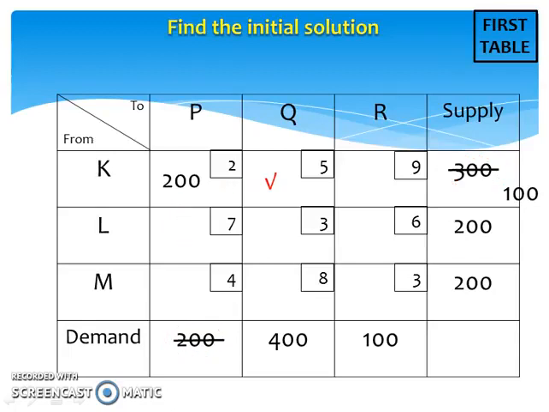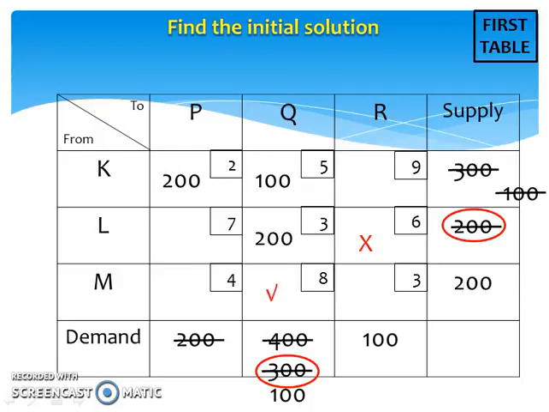At this square, again, look at the supply and demand value and choose the smallest value. Here, between 100 and 400, the smallest value is 100, so assign 100 to this square. Now, the supply at this row is finished and the demand at this column is left with 300 units. And then we need to repeat the process until we reach the last square and until all supply and demand are satisfied.